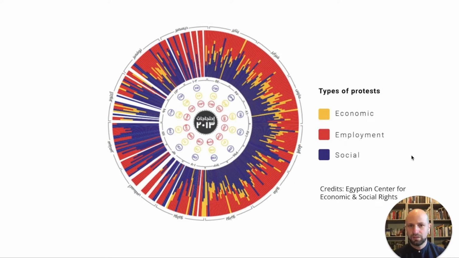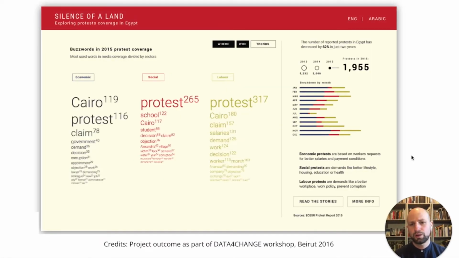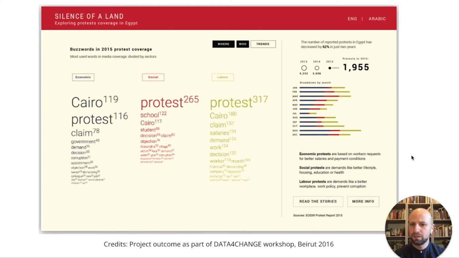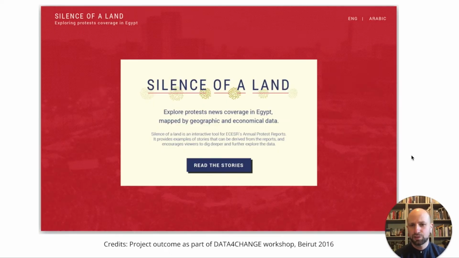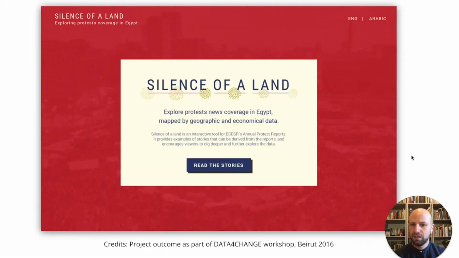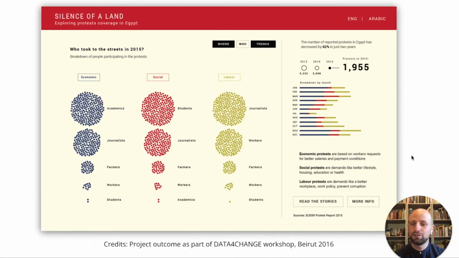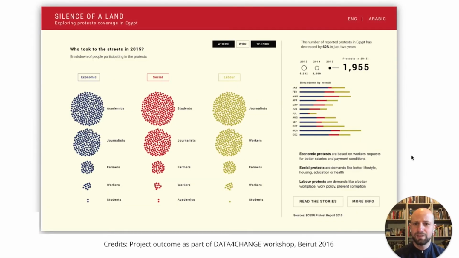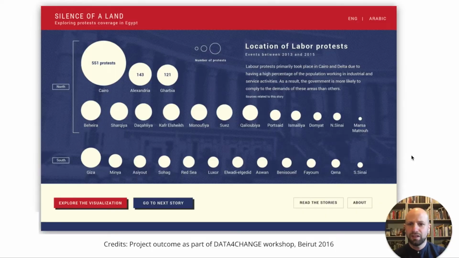And they came up with this kind of projects because they weren't happy with what they were able to do. Not because it didn't look any good, but because it wasn't very useful and usable for their audience. So me and my team, we got to work in the few days that we had available during the workshop, and we created a proof of concept for an explorable digital dashboard that would allow users to dice and slice the data about protest, but also to deep dive into the stories behind the data, infusing it with data journalism elements and really going behind the data.